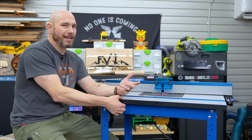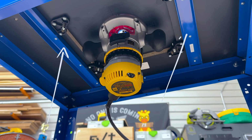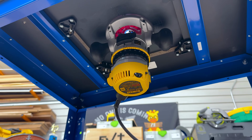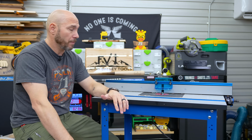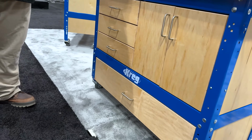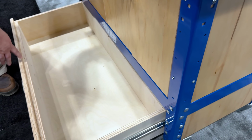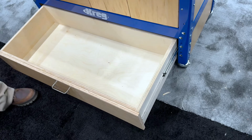Now the core is actually MDF, which is fine. It has some bracing underneath to keep anything from warping or twisting over time, depending on your environment and things like that. It's a very, very sturdy table. So like on this, you could actually put a shelf in here, or you could build in, I've seen others build in a cabinet or dust collection underneath. There's a ton of stuff you can do with these.